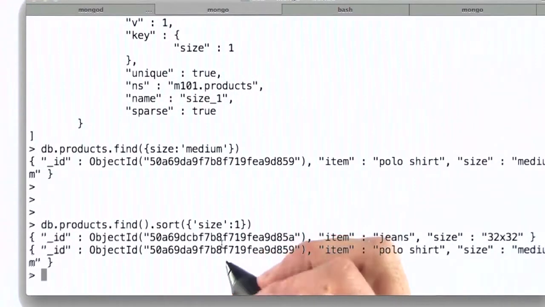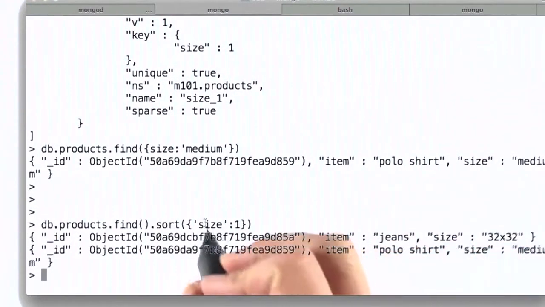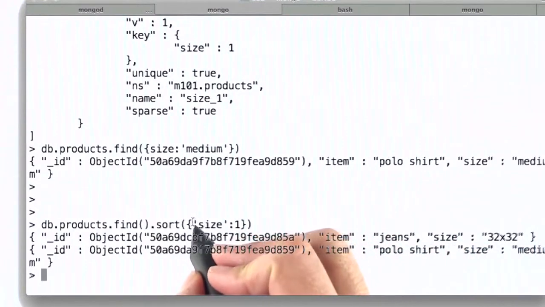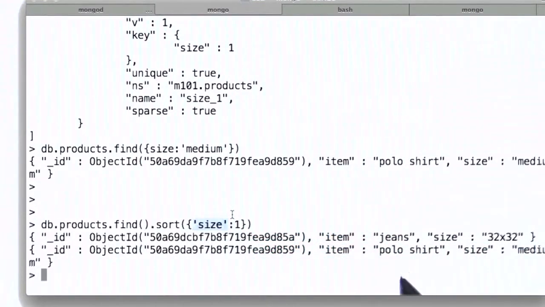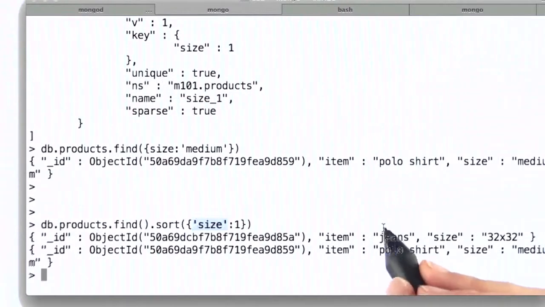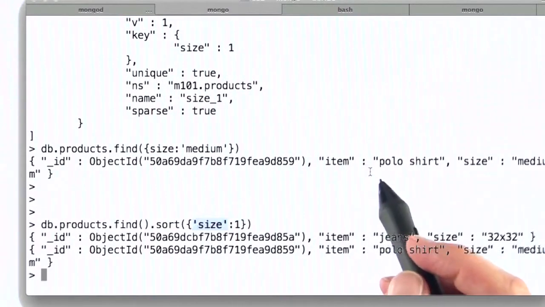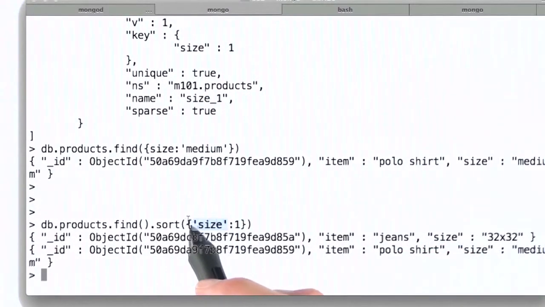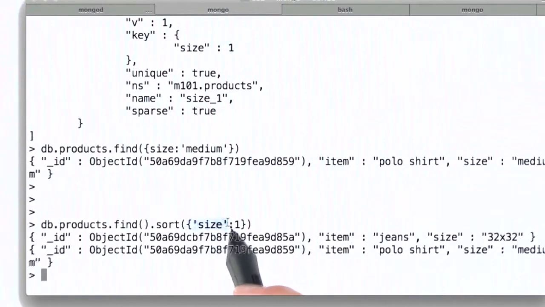What's happening? Well, what's happening is that this index is sparse and there are no entries for the 2 pieces of electronics in the product collection that don't have a size, and it's going to use this index that we created on size to do the sort. There is no entry for the documents that have no size key. And so they're simply left out of the final result. They're basically filtered out. That might be a little bit unexpected.